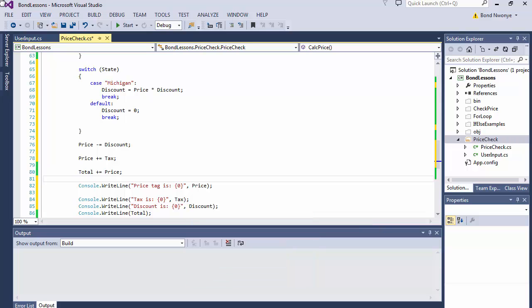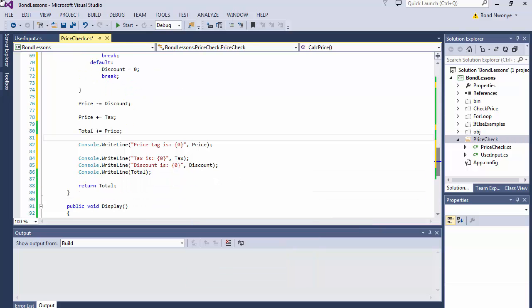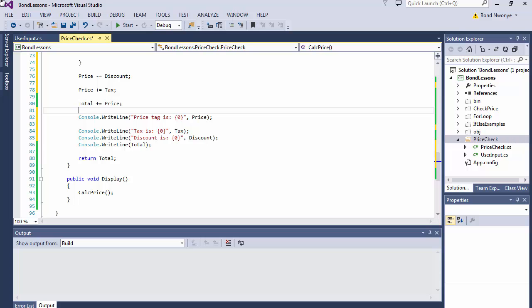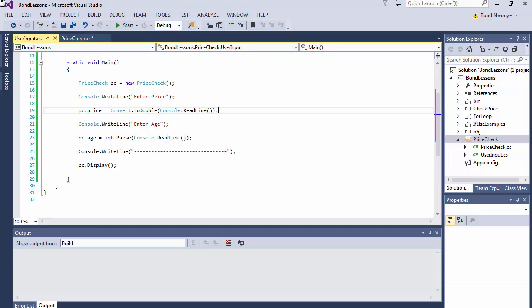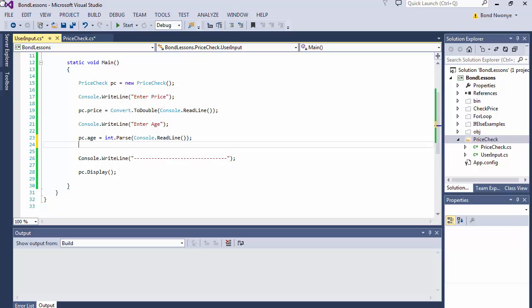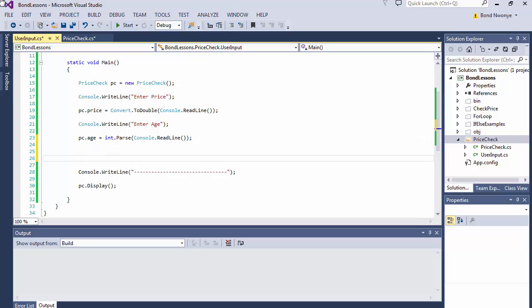discount. Okay, so now let's get an input in. We've done it here. Let's get an input in the user input class for both age and the state, because we want the user to enter those. So we're going to borrow some of these again using the object that we've instantiated here. So let's get you to enter your state.